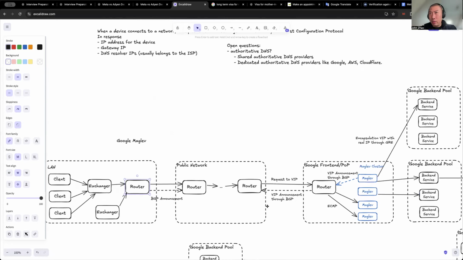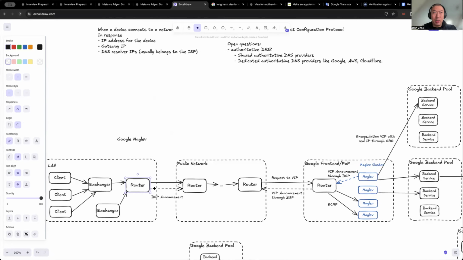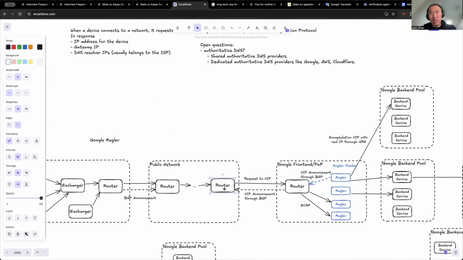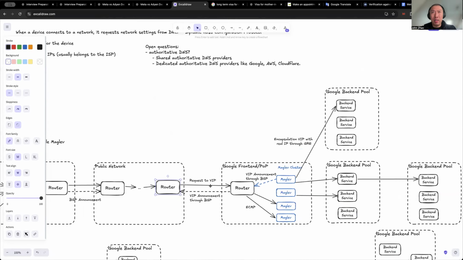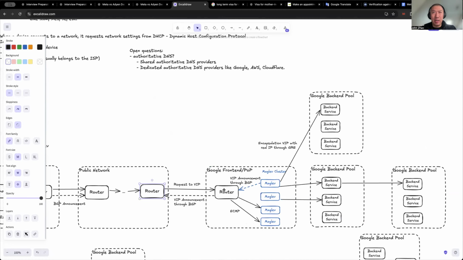And so in the case of Maglev, the request from this client will go through the local router, the public network router, and there are multiple hops around different networks. And then it will redirect to the Google front end. The router will receive that packet.